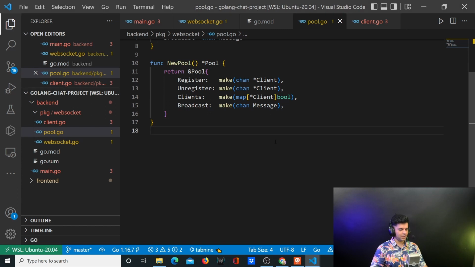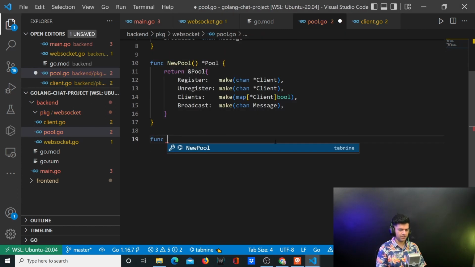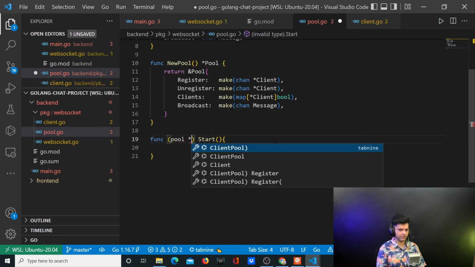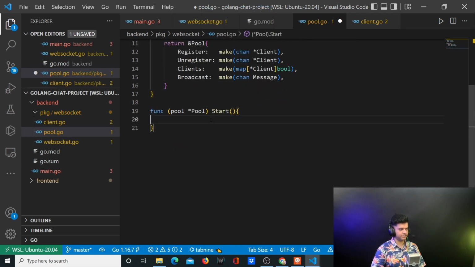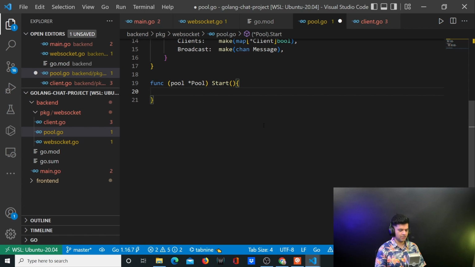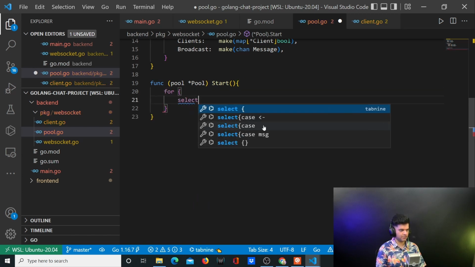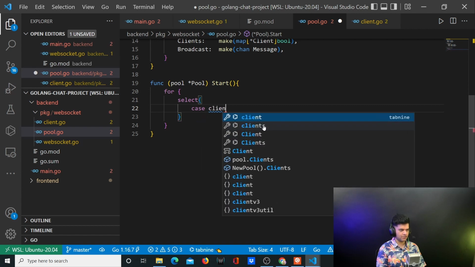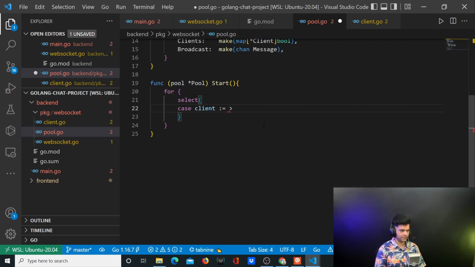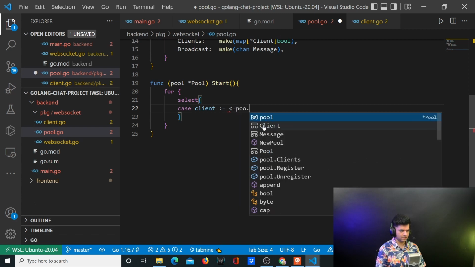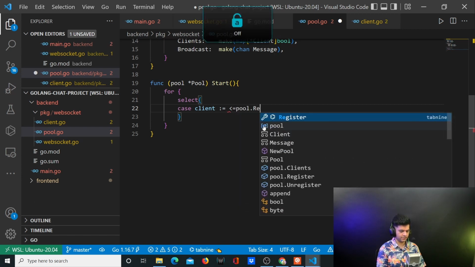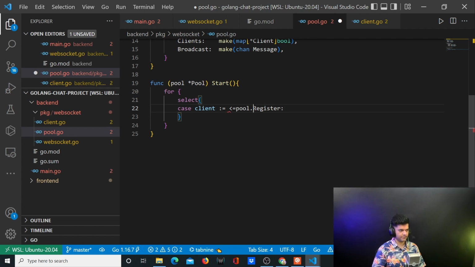All right. Here is where we create a function called Start. It's not just any function, it's a struct method, so it will have access to pool, which is of type Pool. So what does the Start function do? Here we'll run a for loop. It will select, for case client, pool.register.